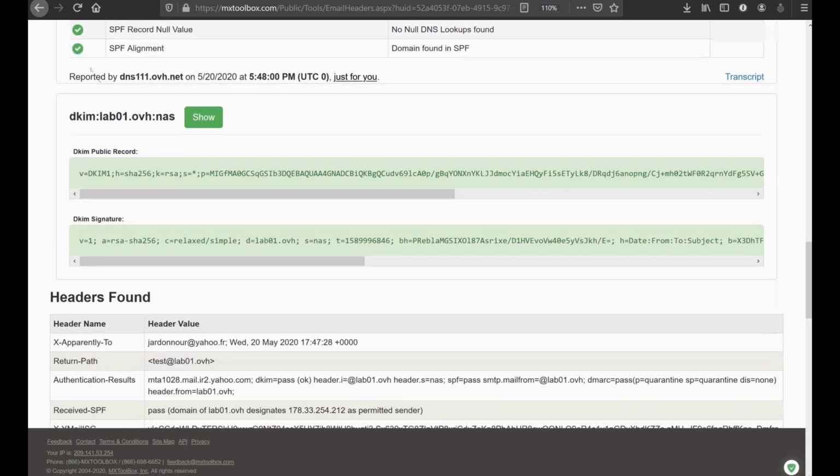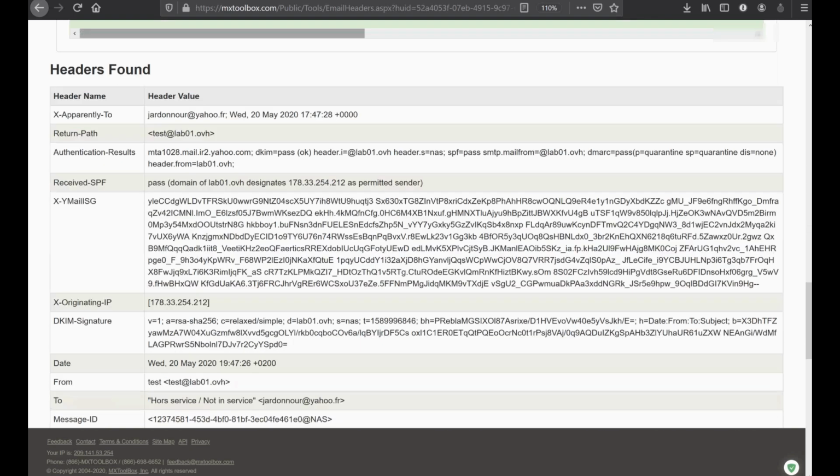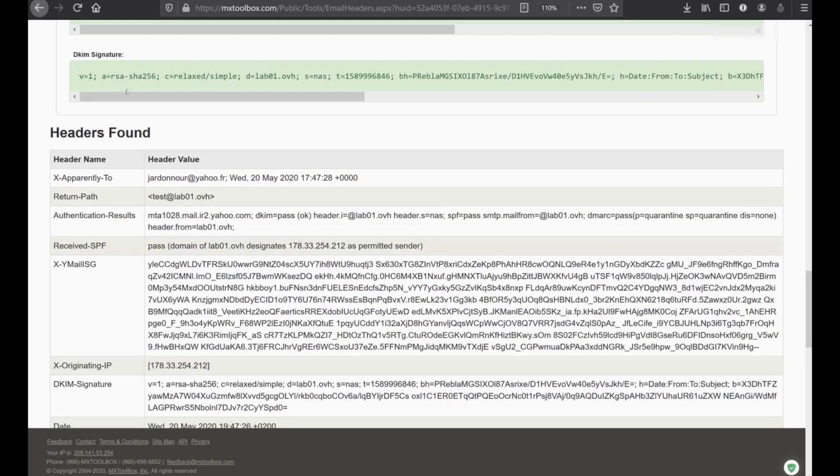But you can see here we have the DKIM signature, and here the SPF says pass, because the domain of lab01.ovh designates this IP address as a permitted sender. So the result is okay.